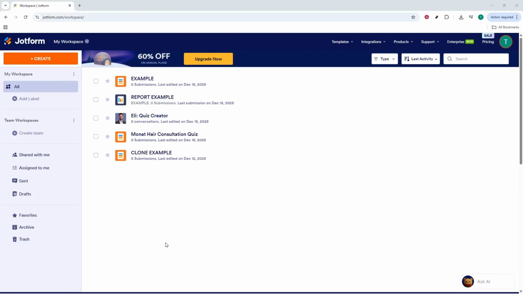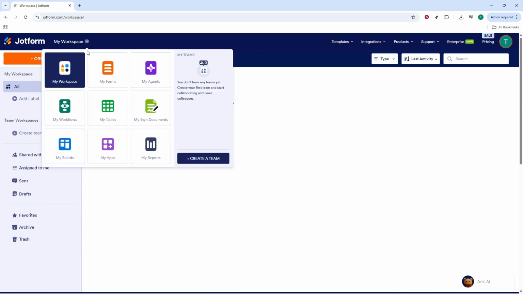In today's video, I'm going to teach you how to add payment in Jotform. If you've built a form and you're ready to accept money, whether it's donations, invoices, or product orders, we'll connect a payment provider directly inside your form. We'll keep it simple. Open your form, go to the Payments panel, choose a gateway, and connect your account. I'll add context along the way so you know exactly what you're seeing on screen.